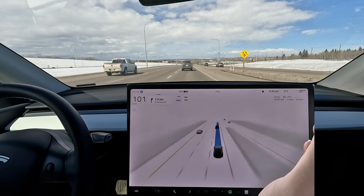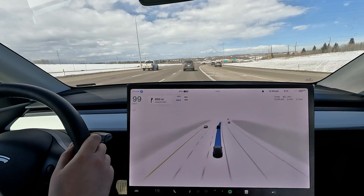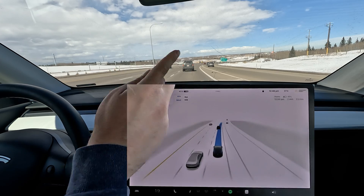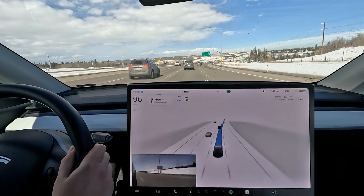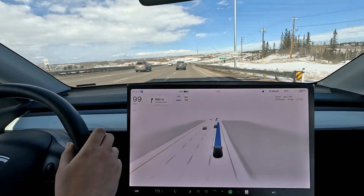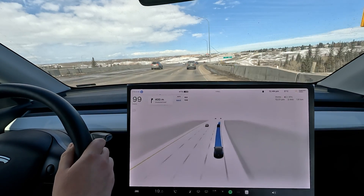Here we go — we've got an incoming lane from the right and we're supposed to take this exit right away at 900 meters. It has to change lanes to the right; we don't have any cars next to us on our shoulder, so we should be okay. It signals right away and makes a smooth exit. A little easier than usual, but if we had a car next to us it would have been more challenging.